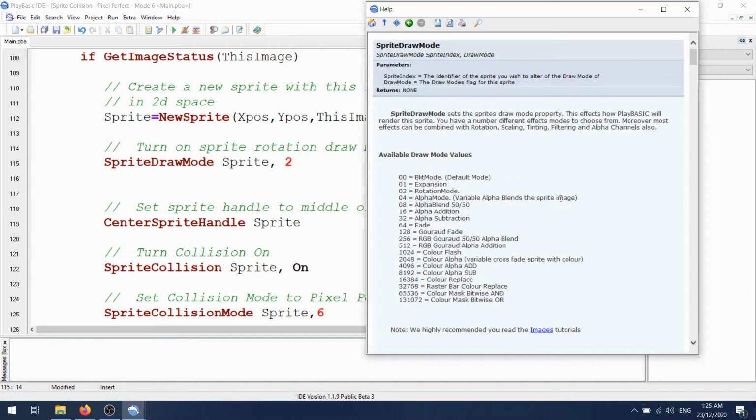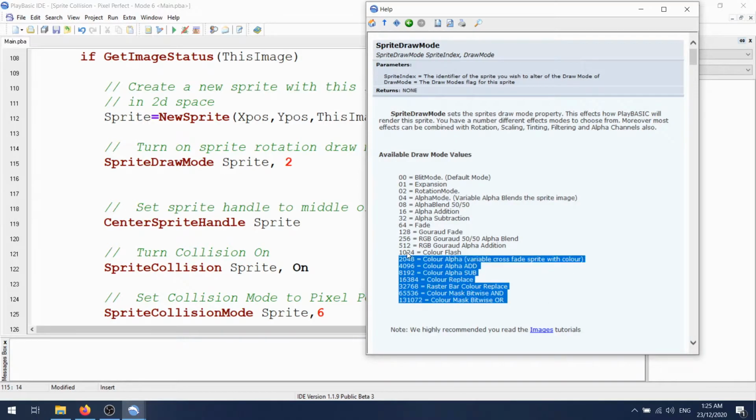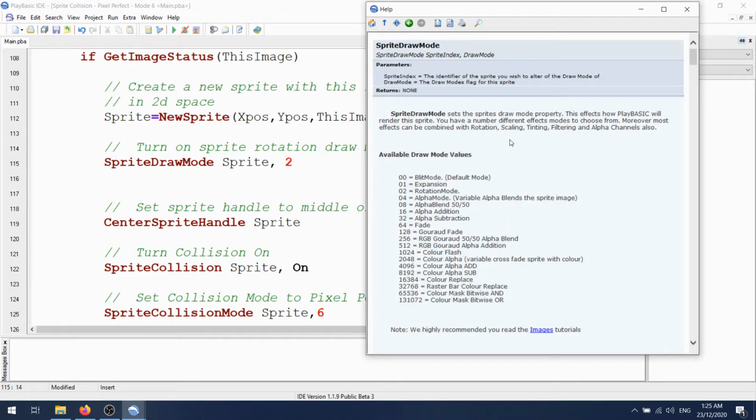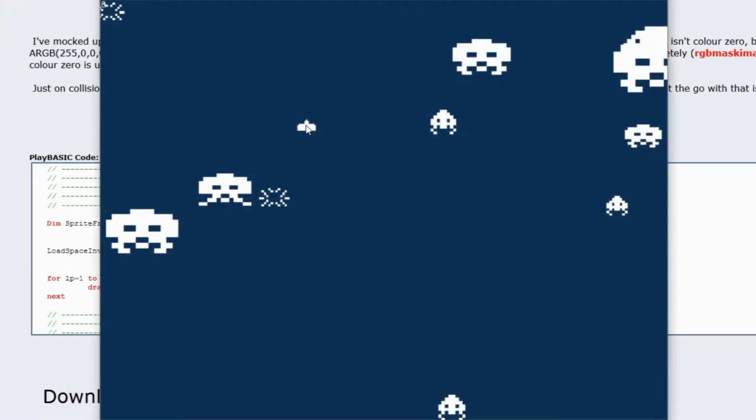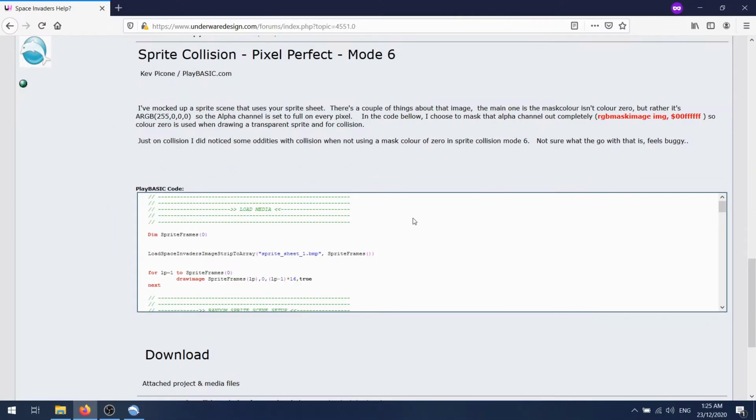Anyway, this is all about the draw mode stuff here. If you're wondering about how to do things with sprites in real time, that's where you need to go. Look up Sprite Draw Mode, which is how I'm scaling the alien sprites. Let's have another quick run here. See how these guys are blown up, nice and chunky, and I'm nice and small down here. Ooh, cool. That's what's doing it.